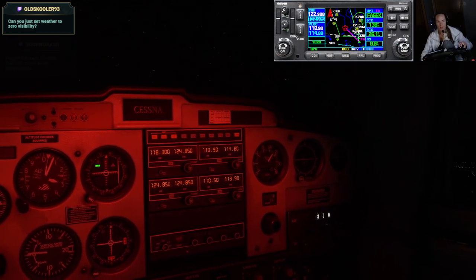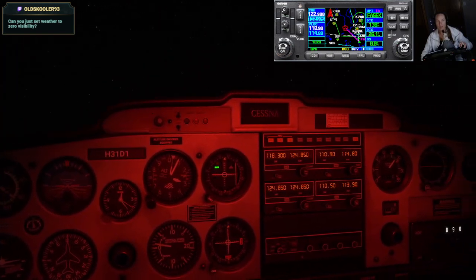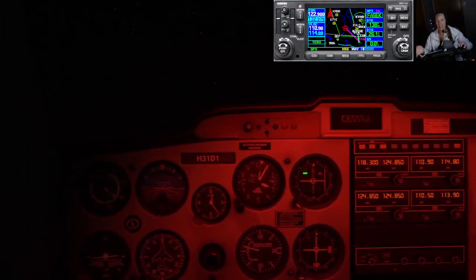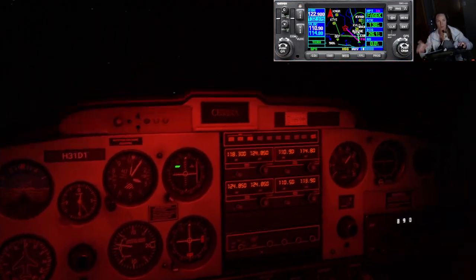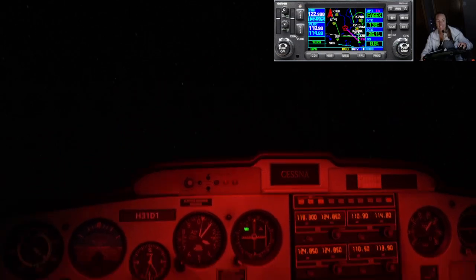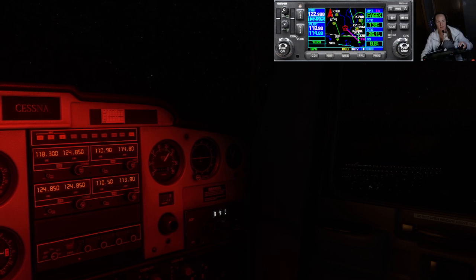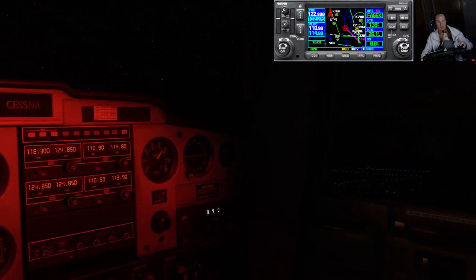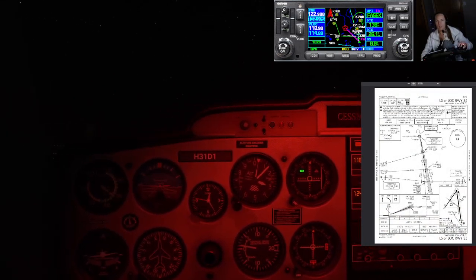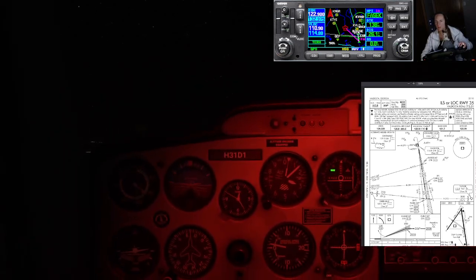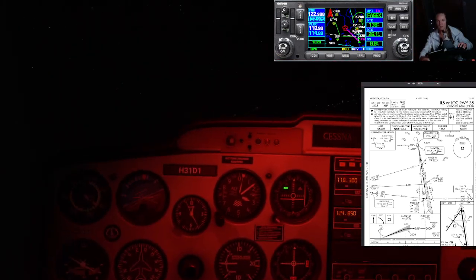Foggle feature: disable TrackIR, zoom in on instruments. But I would rather it be like normal. It's one thing to scan when it's right there, but it's another thing to be looking at stuff and having it move around. And can you just set weather to, I can. Hang on, let me try and get a little nav map. There it is. Okay. I'd say not horrendous, but it is a little bit.